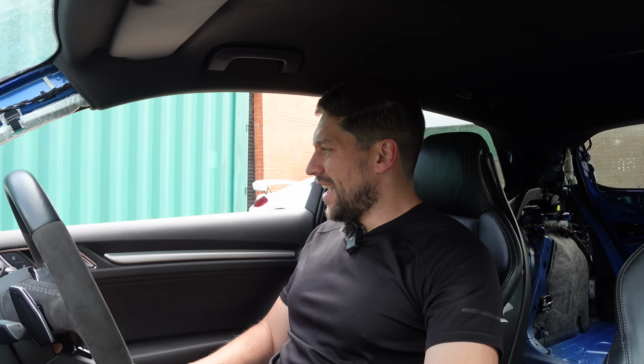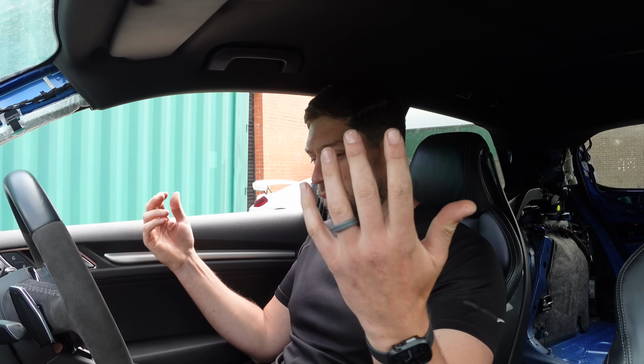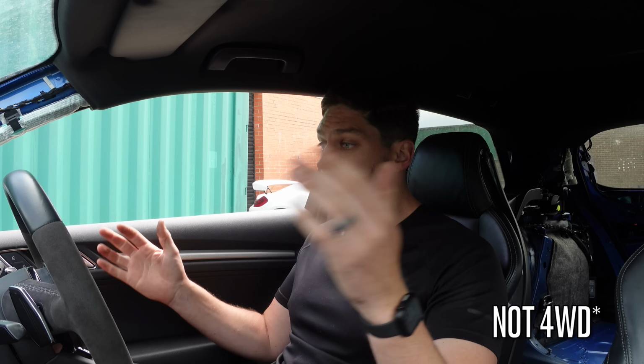So we're outside and I'm ready for a first little drive. It's not a road test. I'm just going to go up and down the drive. We are nowhere near road legal status yet, but we are at a point where I can go for a little drive, test the gears, test the gearbox, test the four-wheel drive, make sure nothing falls off, make sure it actually works.